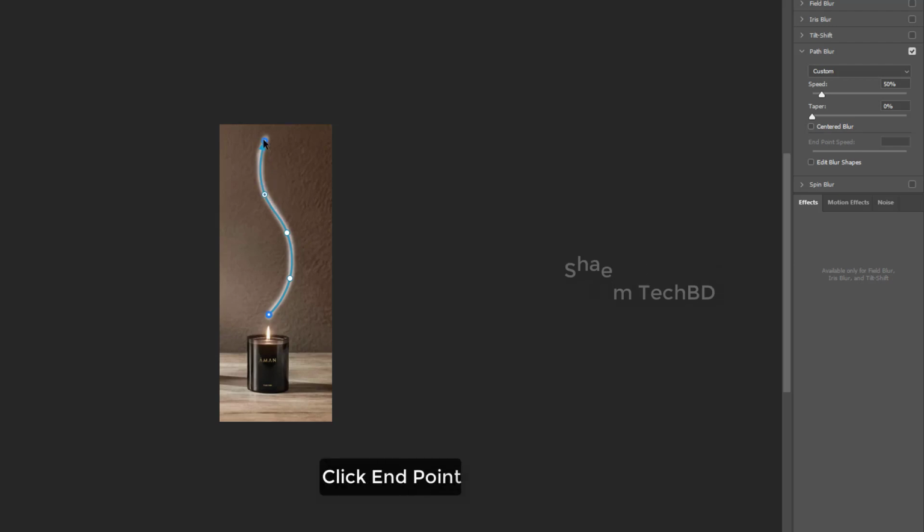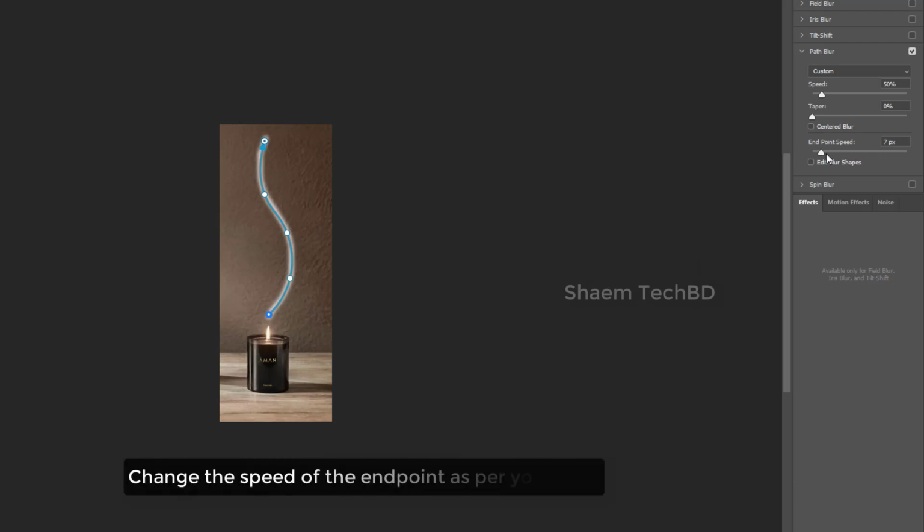Click In Point. Change the speed of the in point as per your need.